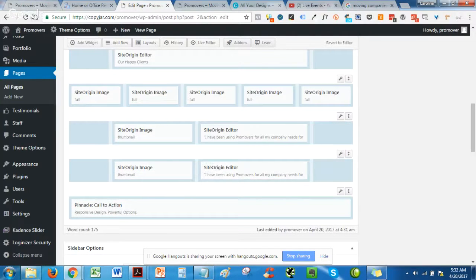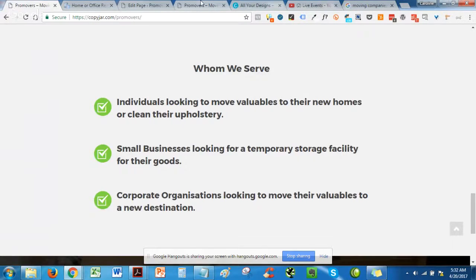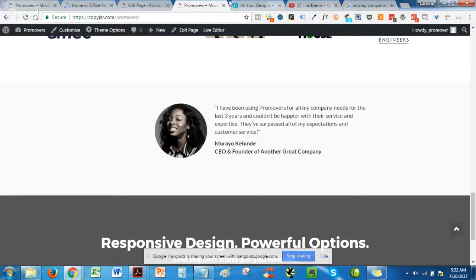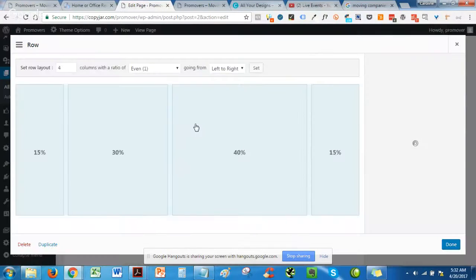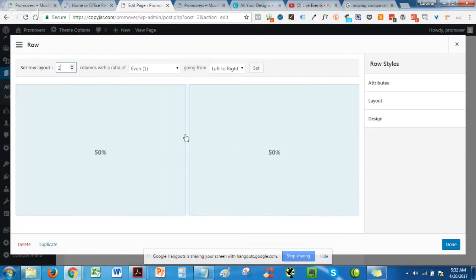So now I'll duplicate row to add the whom we serve. I'll click on this, edit row, change this to 3.